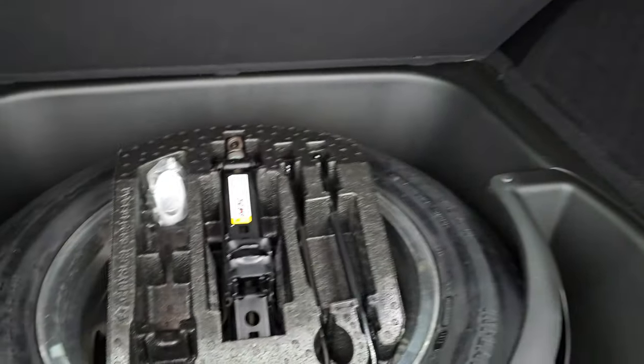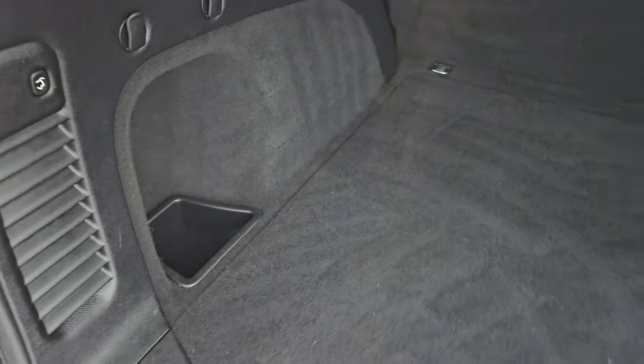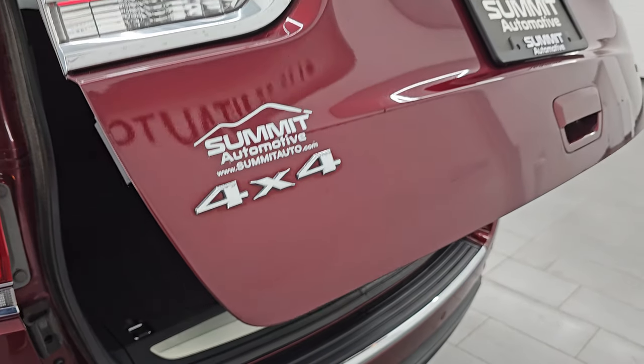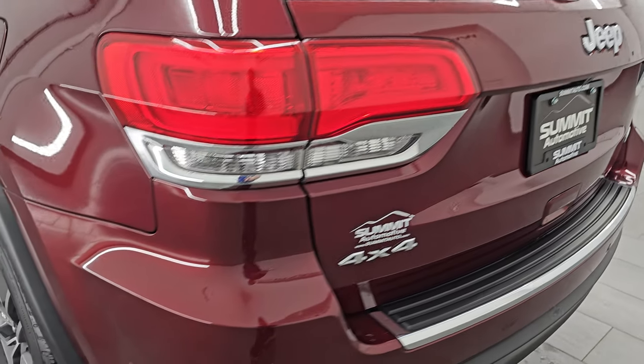The back storage area is very nice and clean. You do get a factory subwoofer and this one has all the jack tools and your spare tire. Those seats fold down for extra storage — I'll show you how that works in just a minute. Press the button to get the gate down, it'll beep at you three times and then come on down. And once again, you can see the gate is in really nice shape — didn't see any dents or dings on there.